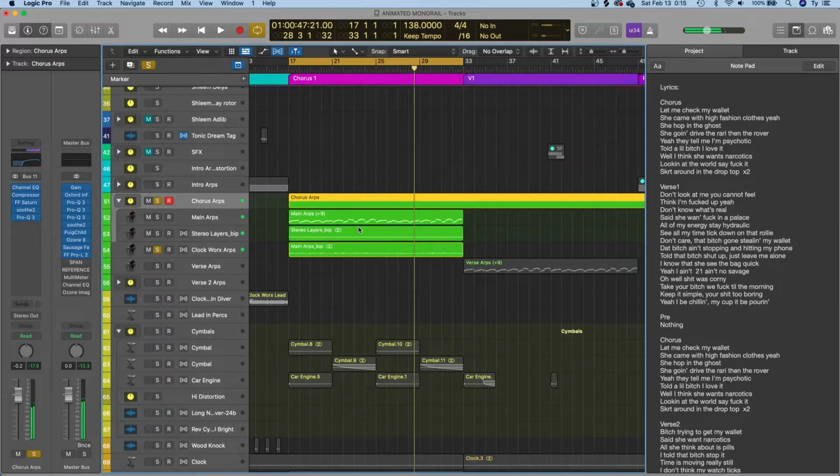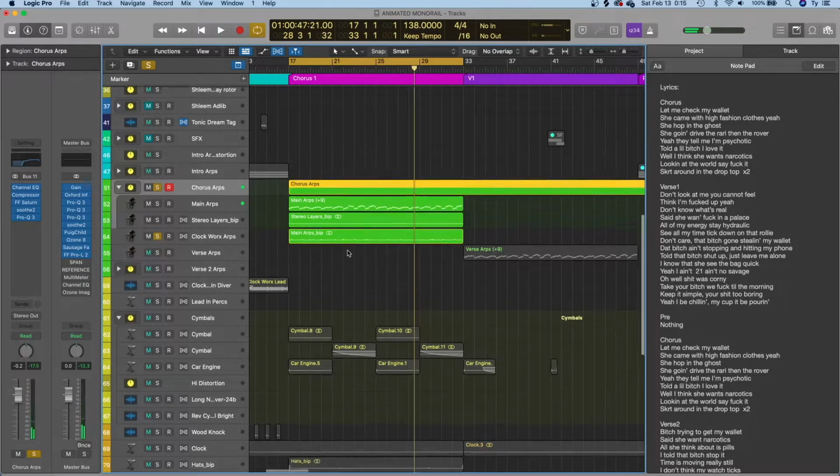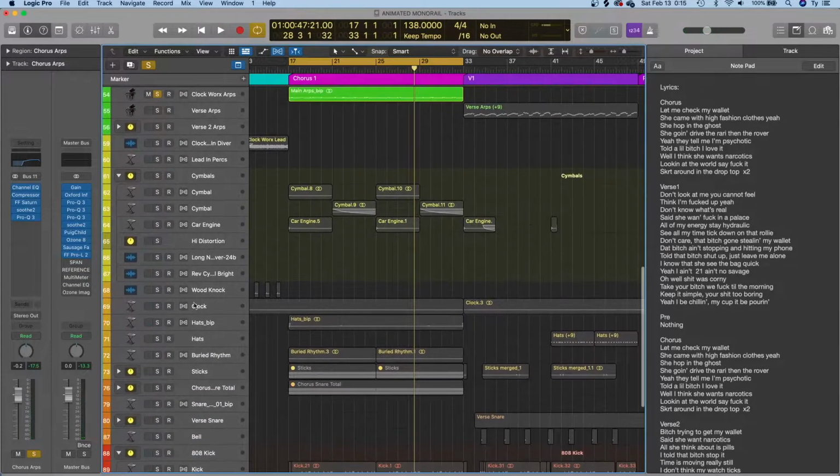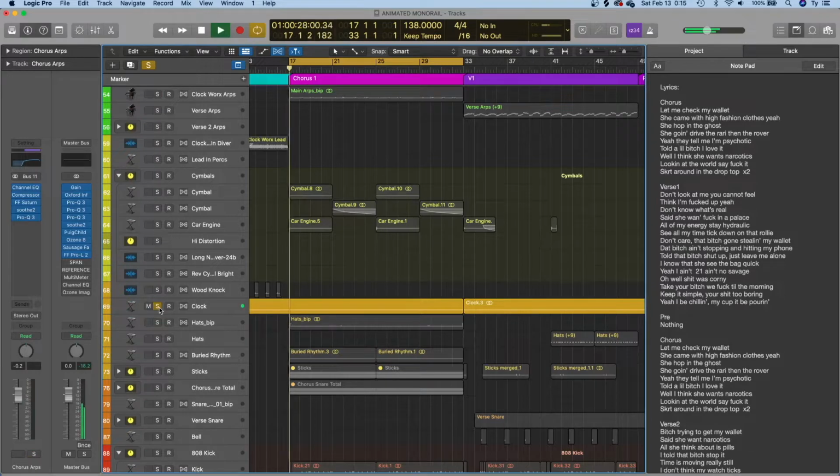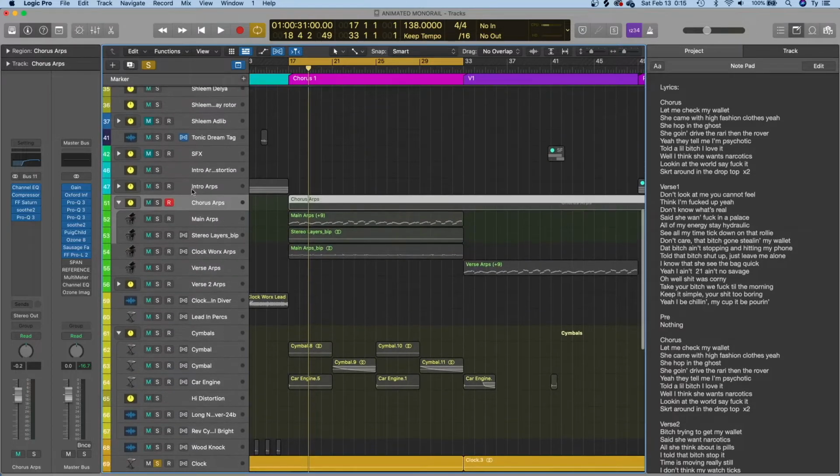And with this whole thing established, it was just really nice. I was fucking with this, I was feeling it. So from there I added this clock right here. You know, and this to me was just to give it something organic, just to give it a little more life and tie it to the real world a bit and make it sound familiar and interesting at the same time.